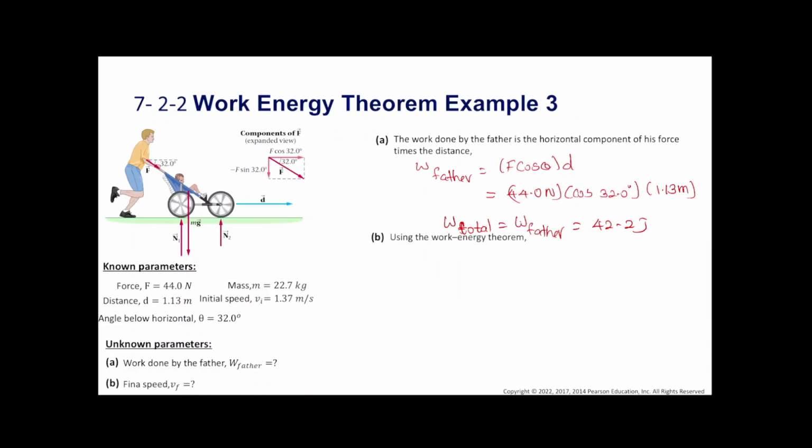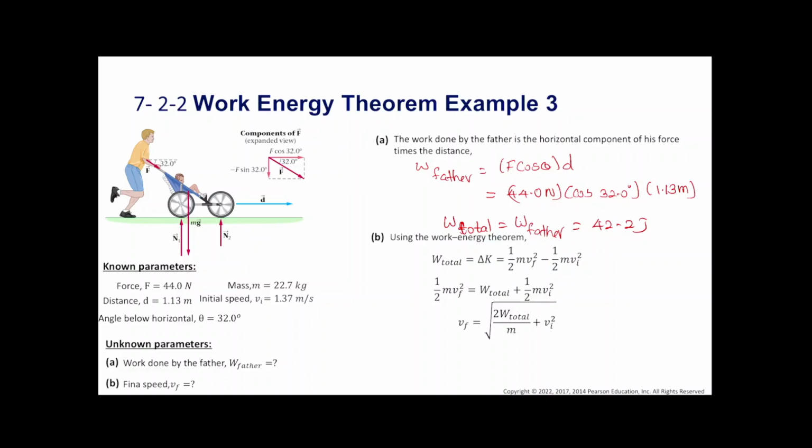So we know that total work done is equal to the change in kinetic energy. We can use the total work done value here, and the mass and the initial speed are given, therefore we can find the final speed. The only unknown in this equation is the final speed. So let's isolate the final speed from this equation. Half m V final squared is equal to W total minus half m V initial squared, therefore it is plus half m V initial squared. Now V final squared is, we have to multiply by 2 and divide by m.